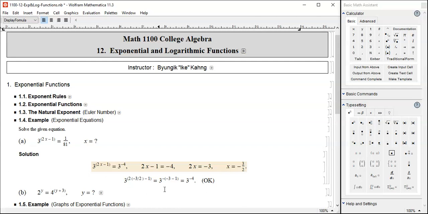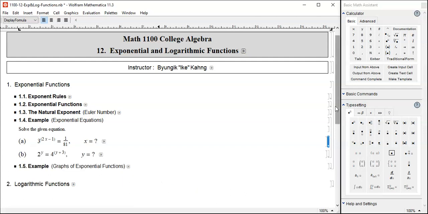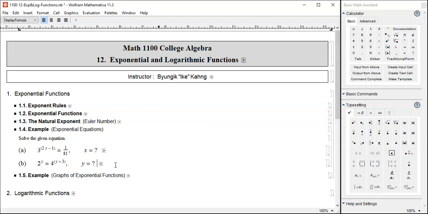Once you get your solution, make sure you plug it back into the original equation and see if it works. For this kind of simple exponential equation problem, it's going to be okay, but for some more complicated problems with some logarithms and stuff, things may not really work that easily, so checking for a possible extraneous solution will be necessary. How about the next problem here? Again, try to keep the same base. Did everybody try? Okay, I assume everybody did after stopping the playback.